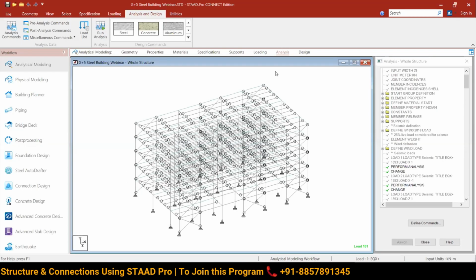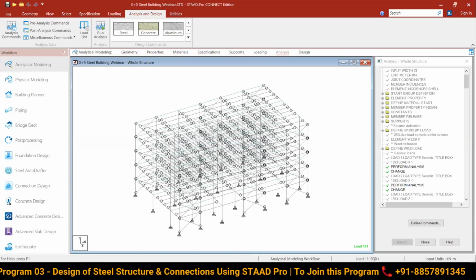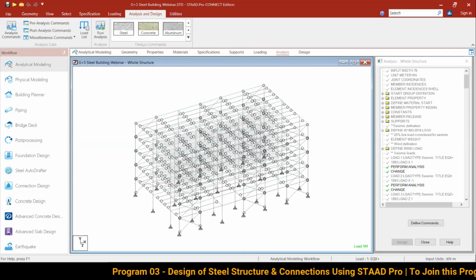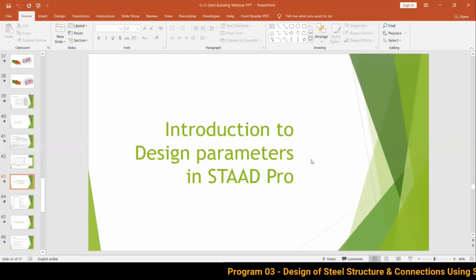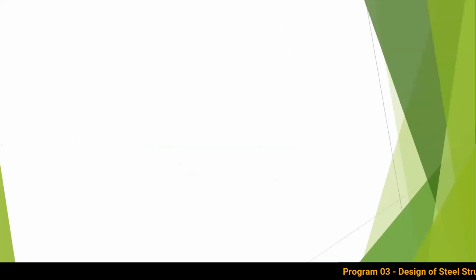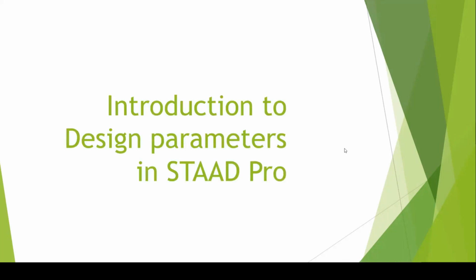Analysis is done and we don't have any error. Now I just want to show some design parameters we have. If there is an error, how will it be recovered? If there is any error, we should see what we have done and try to correct it. There could be a syntax error, or something you have added and not applied. We will only understand that once we start doing it. Right, it's a trial and error method.